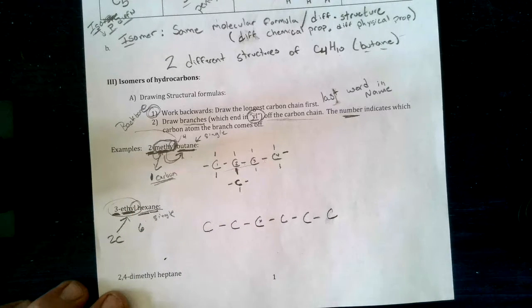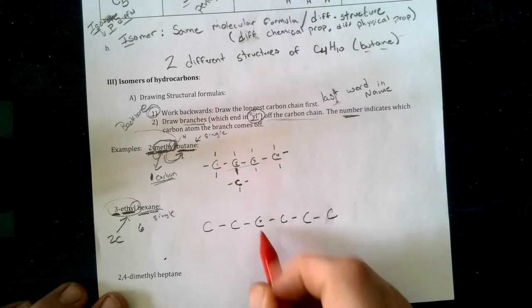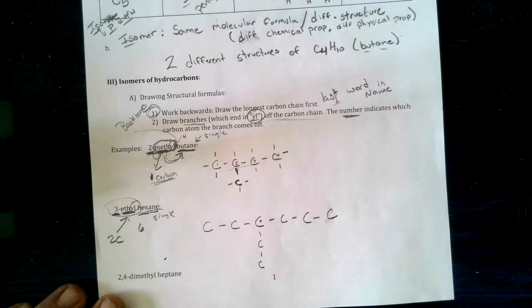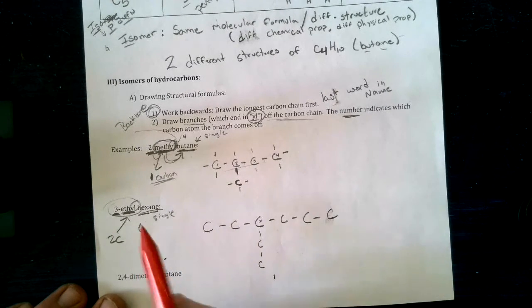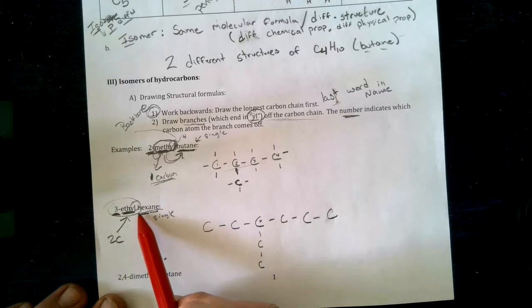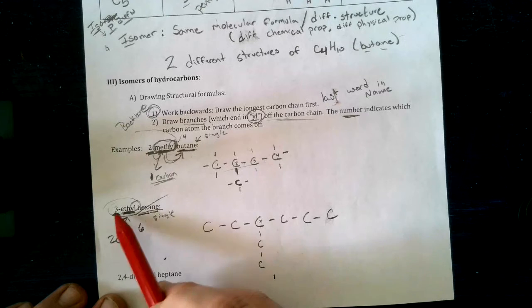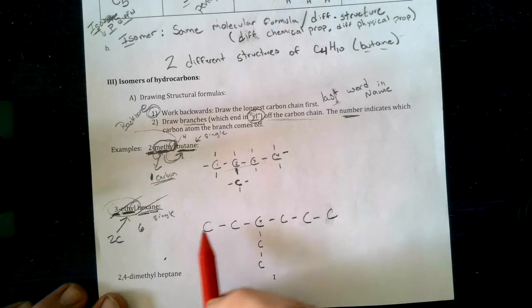YL tells me that it's a branch, which means it comes off of my main 6. In addition to my main 6, I add 2 extras. 1, 2, 3. Third carbon. 2 carbons in addition to what's already there. And then the checking thing: did I draw the 6 carbons? Yes. Did I go to the third carbon and draw 2? Yes. I'm done. Except for adding my H's.